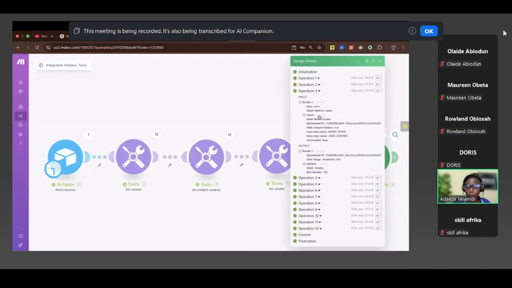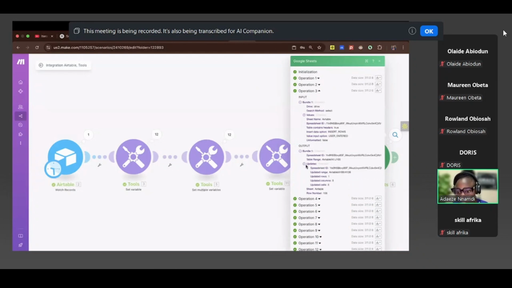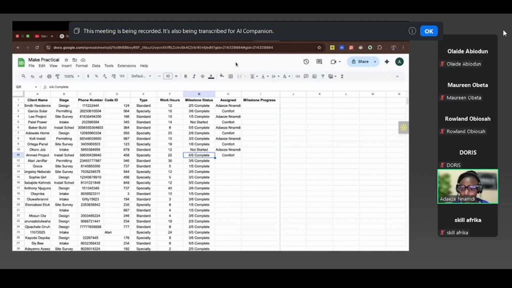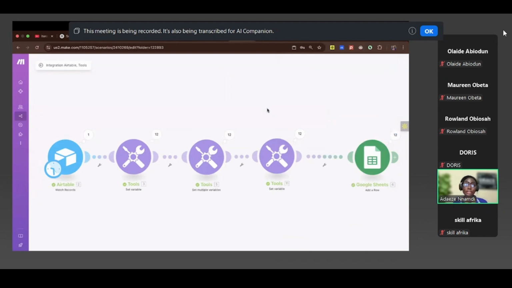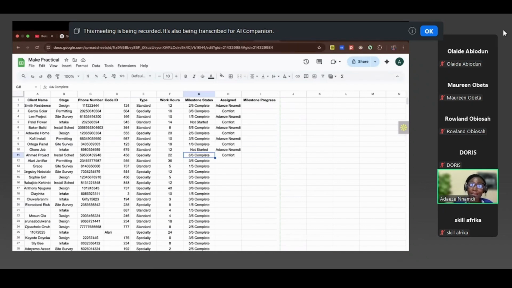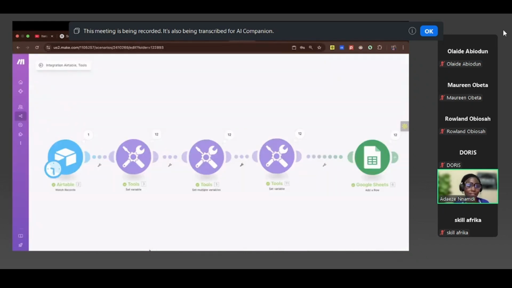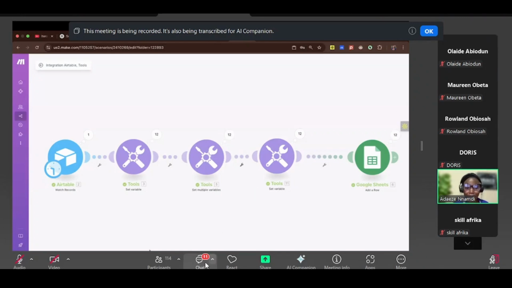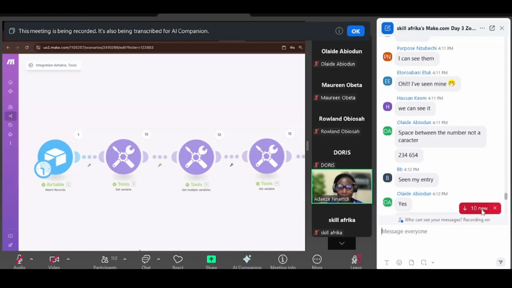Why didn't it work? Okay, I think I know why. Who can tell me what the problem is? I want to be sure that we are following together. Who can tell me what the problem is in the chat? I've already figured out what the problem is, but I want to be sure you also know why. Are people still here?